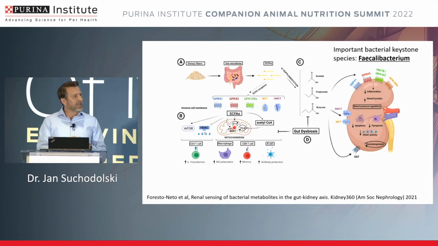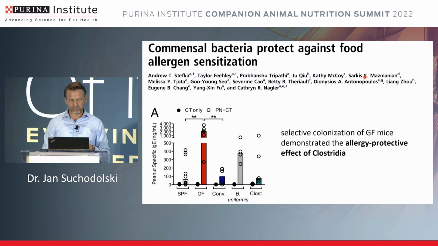What makes it even more interesting is realizing that many of those receptors, which we thought were just in the GI tract, just GI immunity and so on, are elsewhere. Suddenly there's data showing that short-chain fatty acid receptors are also located on the kidneys. So again, this confirms that what's happening in the GI tract truly has effects outside the GI tract. The GI tract really becomes an important key organ system with potential risk factors for other organ systems.